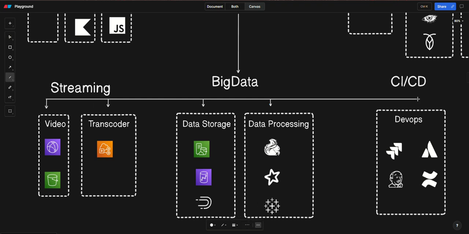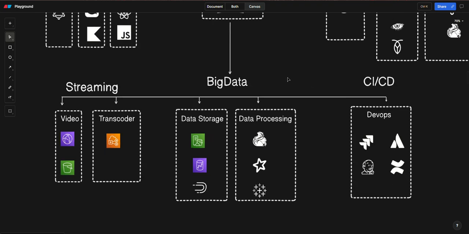And the last thing, we have a link to DevOps.